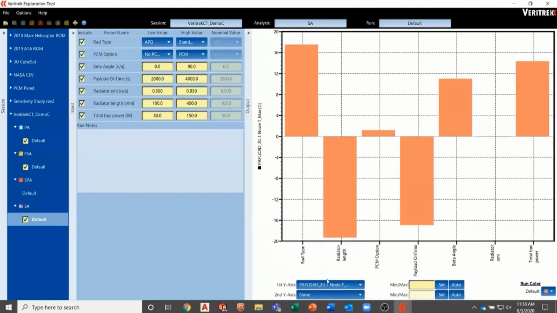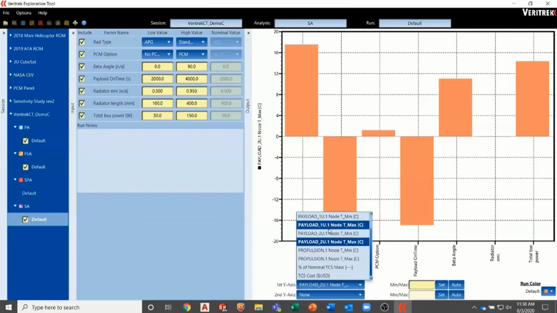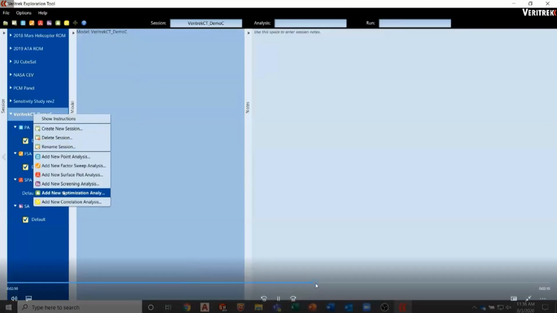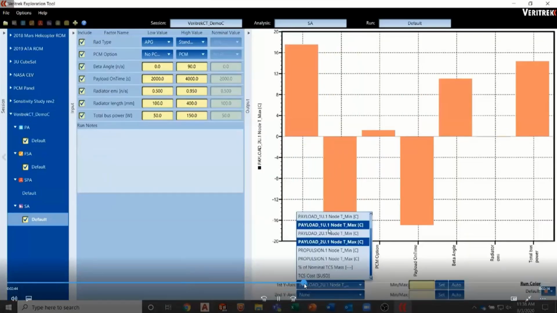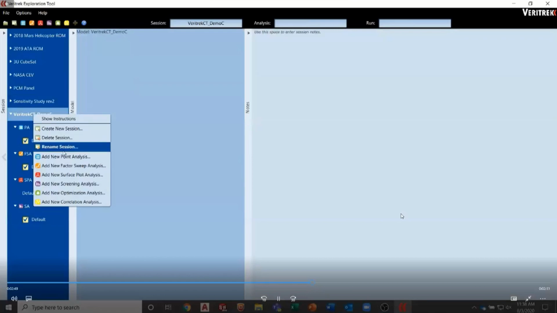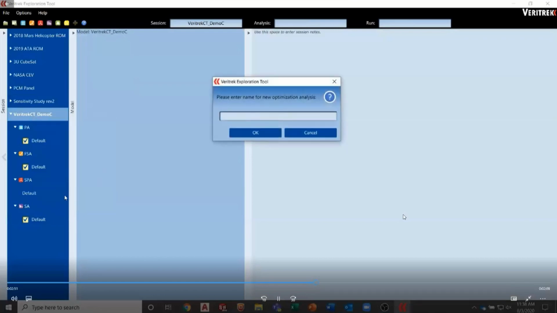And again, the larger the bar graph, the more of an impact on average that input has on our output. And so you can very quickly, qualitatively and quantitatively observe those thermal design drivers, understand which inputs are really driving your output responses of interest.